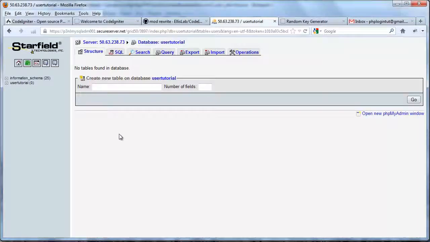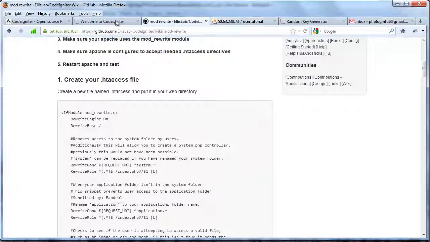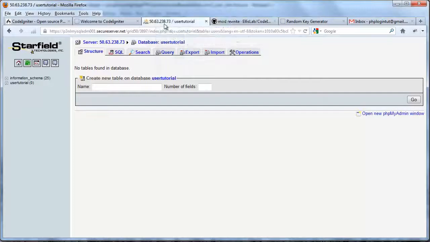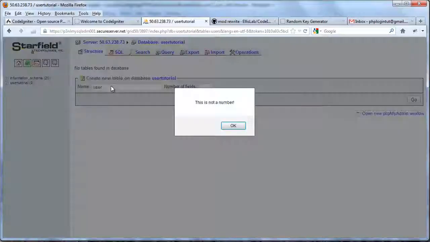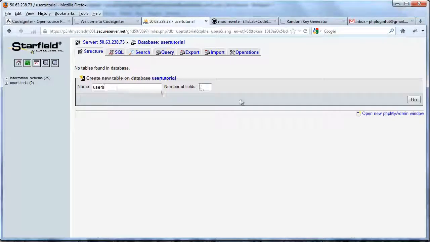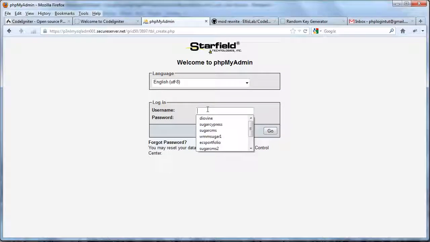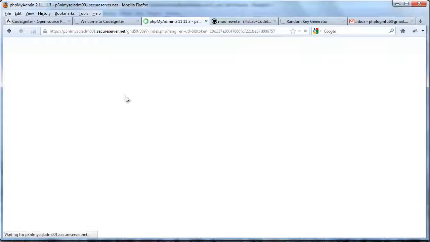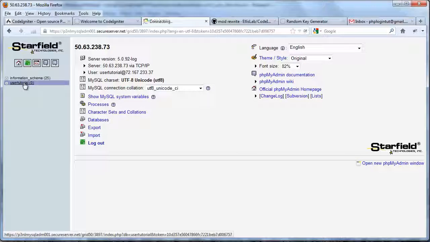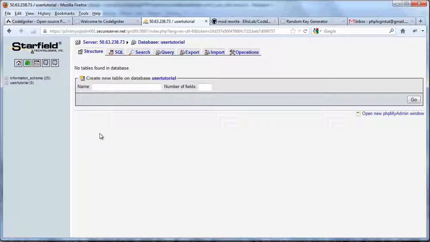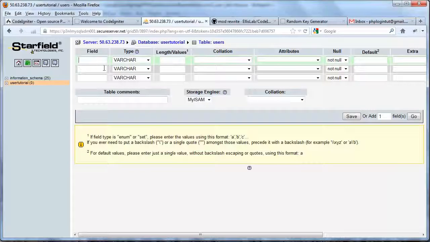Now I have one set up here. It's called user tutorial or whatever. So what I can do is I'll create two tables right away. One called users with 3 fields. Okay, it's gonna make me log in again. Okay, I have my password saved. Yours will be very similar, I think, whether you actually have a hosted MySQL server or just a local one. So I'll create a new table called users with 3 fields, because this is just going to be very simple.